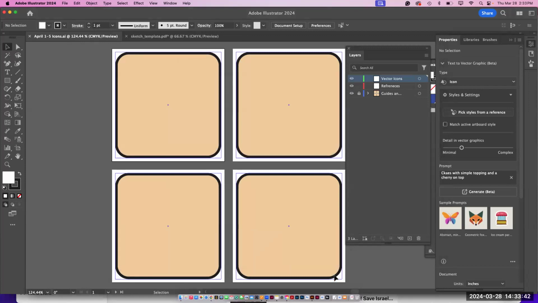And now I can decide what I want to do. Can I start drawing it based on a drawing that I have? Or I can place something that I got from somebody else. I'm going to lock the vector icon and I'm just going to leave the reference layer open. So two layers are locked, and one layer is open for me to receive the sketches.